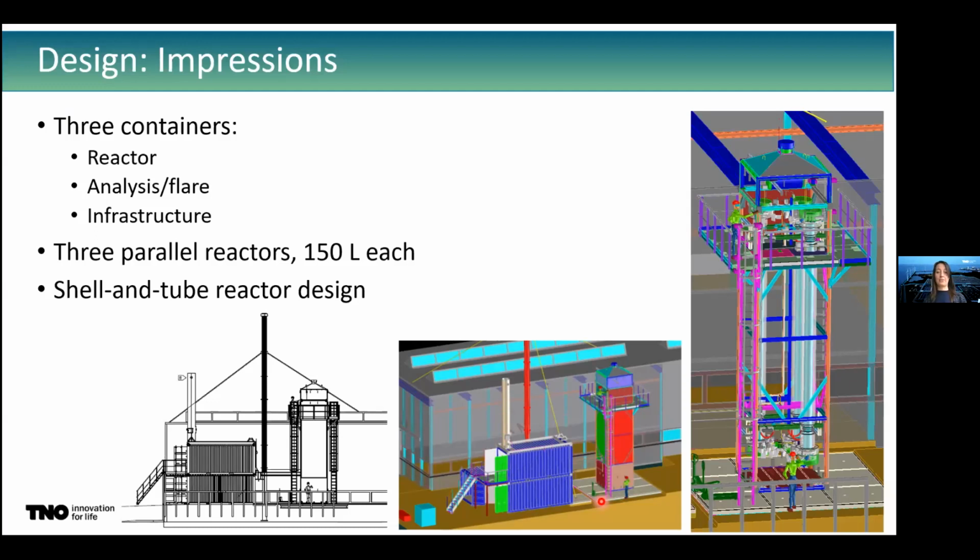after our reaction yet. So in the design we have 3 reactors in our reactor skid. There's place for a 4th one, but because of budget constraints we only have 3 now. And it has a shell and tube reactor design to take into account heat management. So during the reaction, the oil around the reactors can absorb the heat, and during desorption it can actually provide some heat to the reactors.